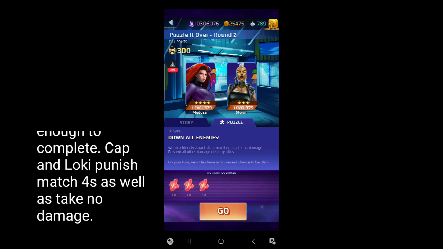Oh man, round 2. Down all enemies. When a friendly attack tile is matched, deal some damage. Prevent all other damage dealt by allies. Friendly attack. I mean, I think this screams out Carnage now. The problem is you have an enemy Medusa out there. Medusa is going to keep getting health off of you. You do need to stun her. And quite honestly, often.